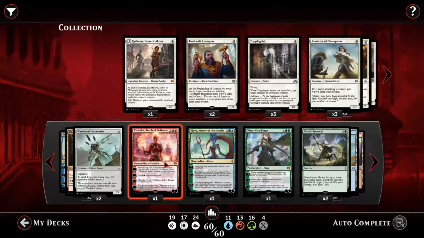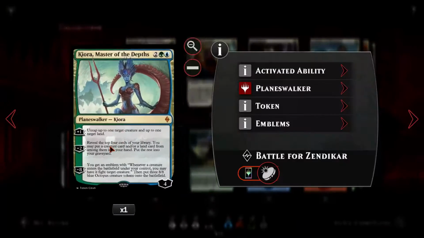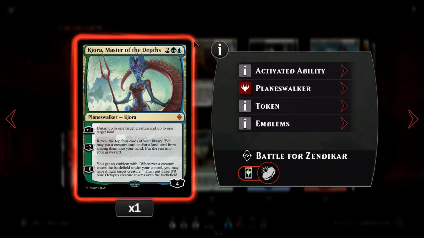Chandra, another Planeswalker, has the ability to give us mana or draw a card, and if we have enough mana we can do the card with confidence that we are going to be able to cast whatever pops out. So very good for us. Kiora, these Planeswalkers lets us untap a creature and a land, so it means that we get 2 mana by doing the +1 if we have the appropriate targets.